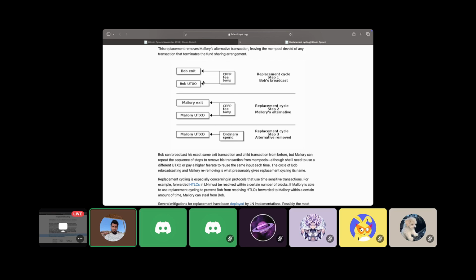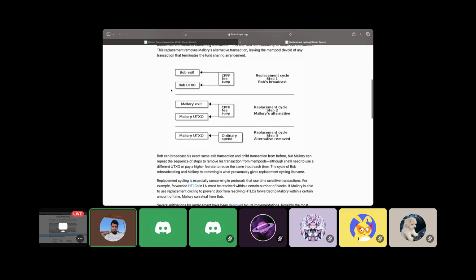So let's say you and I have a contract. We take an affidavit, and we mention the clause on the contract, and you have a copy of it and I have a copy of it. Both of us can execute it. But we have specified a clause that within 6 months, let's say, both of us have to execute this contract that is in this affidavit. If in 6 months we are not able to execute the terms in this contract, then the contract is invalid. So this is pretty similar to that. Within a certain time lock, if you are not able to mine that commitment transaction, then you lose your funds.